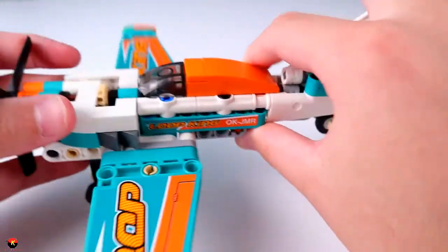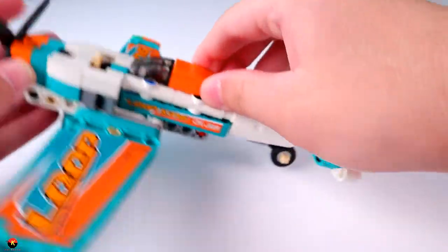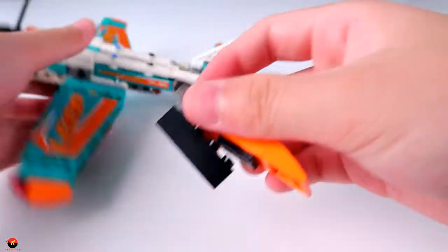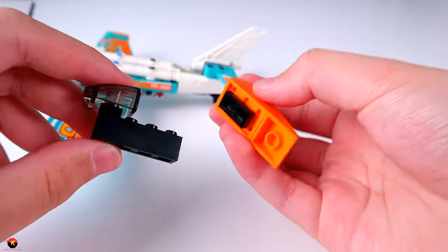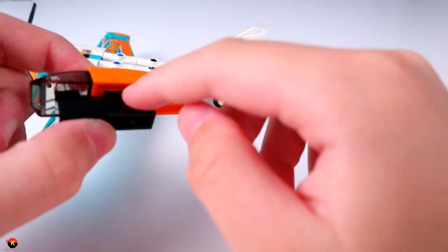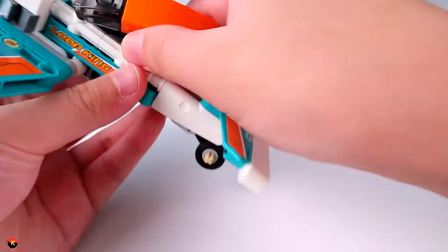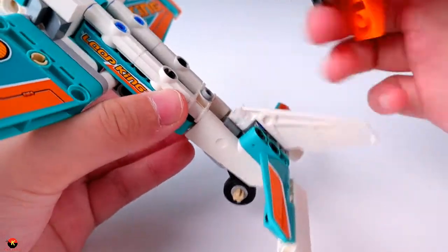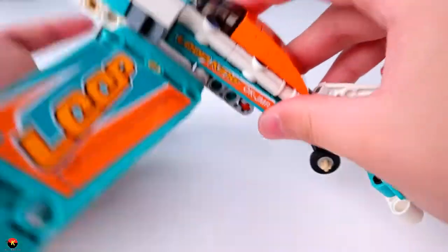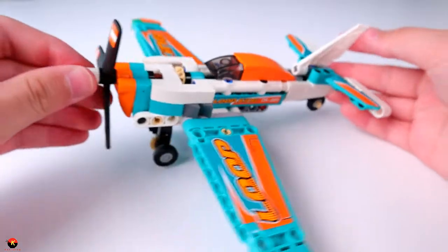So it's really cool. And the canopy design of this is also nice. It definitely looks very aerodynamic. It's a little bit weird on how they do this. So pretty much right here, we have a 1x1 piece, and they're all lined up by the studs here. So it goes together like that, and it's hanging on by these little areas in between of the bricks. And then it's barely holding on by this one little piece right here. So we align that up right there. And then we connect the canopy on. So it's loosely connected, but looks really well, and it fits in with the design of the Technic pieces.